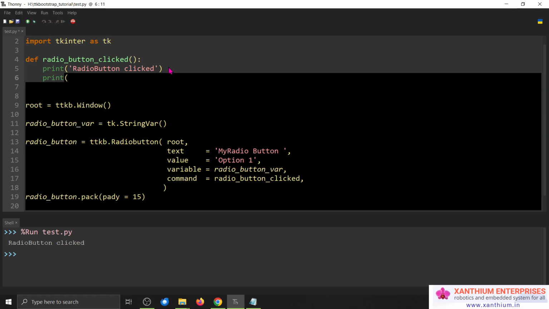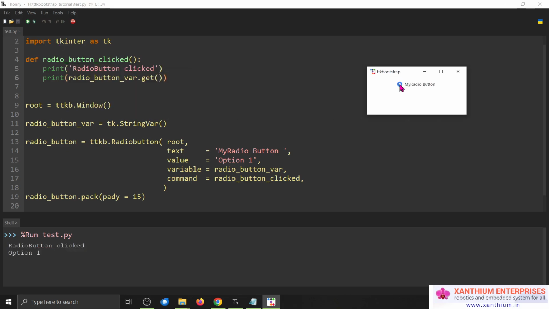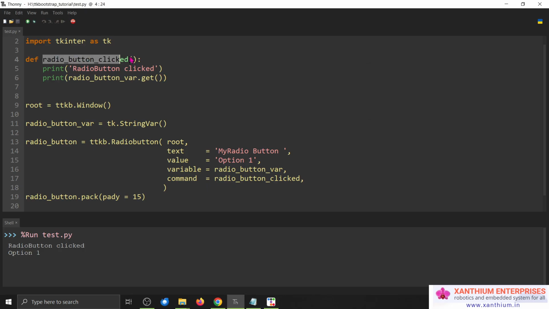For that, you can use the variable, that is the radio_button_variable, this one, and you can use the get function. So when you run this program, it will say option 1. See here, radio button clicked, option 1. So this value will be sent to this particular function, that is this one.